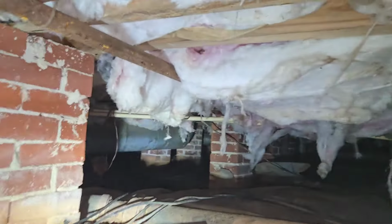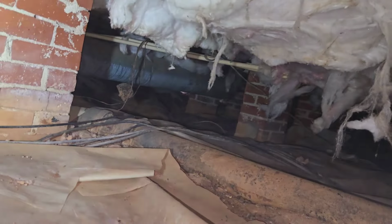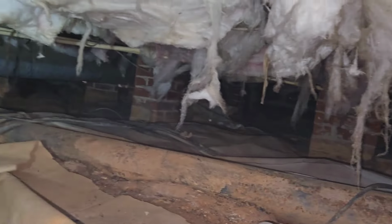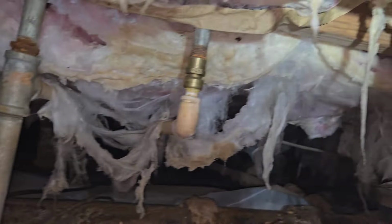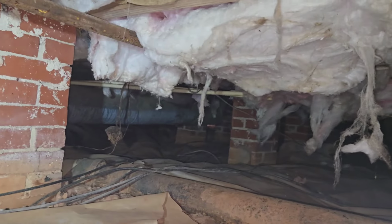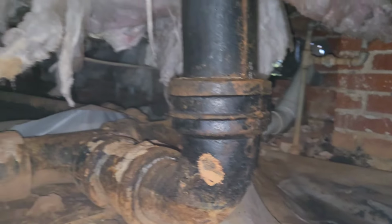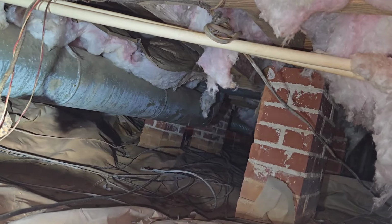Again, a lot of you guys tell me, man, you definitely give me a different view on what crawl spaces look like. I'll never buy a crawl space again. And then some people are still okay with crawl spaces. I took out a poll on my homepage of how many people would much rather a slab over a crawl space. And I still got more people wanting a crawl space home. And I get it, because I've been under some crawl space houses where all the plumbing, all the electrical, everything is right there. You can see it. You can work on it if you have to. But that's if you're the type of person that doesn't mind getting in the crawl space and doing whatever work it is that you need to do. And that's great. It really is.